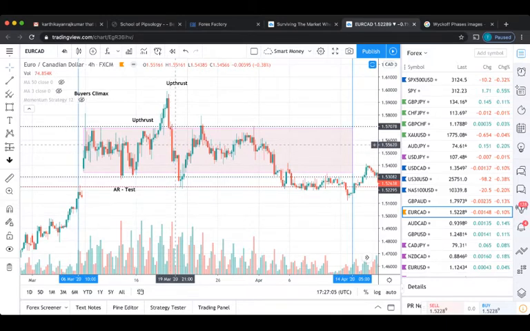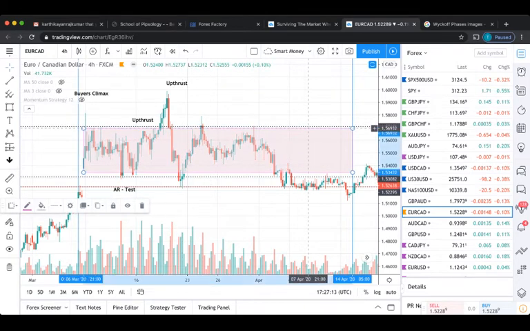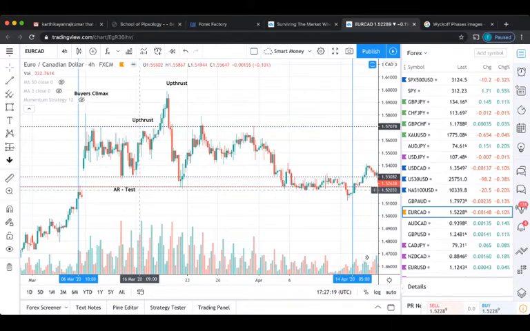So the big money is in here playing these games against the retail traders, and the point of this is to understand that this is happening, and we're trading against the banks, or we're trading with the banks, I guess you could say. Now, so that being said, the banks took out these people, right? So these people that had their stop losses set up here, they took those out, and now all of a sudden these people start buying. Well, then they started selling, so they took those people out too.